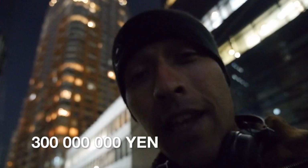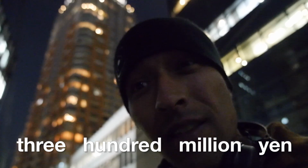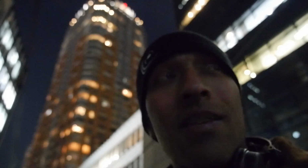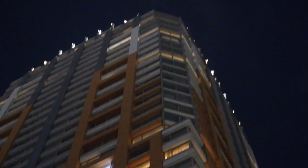300 million yen. Parking, if you wanted a parking space, is 65,000 yen a month. But I mean, hell, if you can buy that kind of place, 65,000 yen is small change. You'll throw it at the homeless people on the streets, or that kind of money. Still gotta pay maintenance fees. The maintenance fee of that place is more than our rent every month.